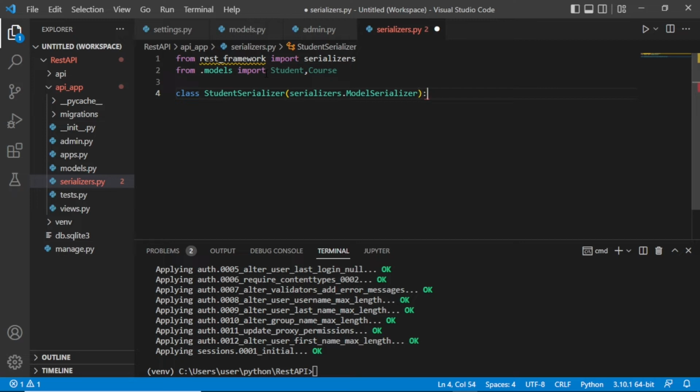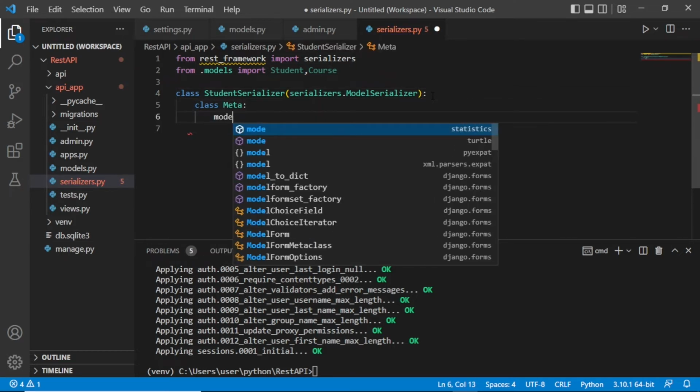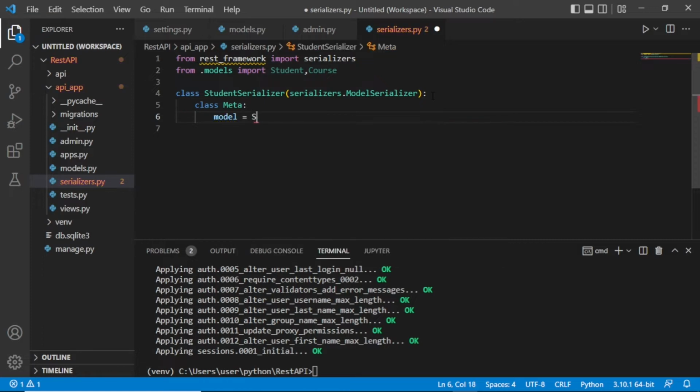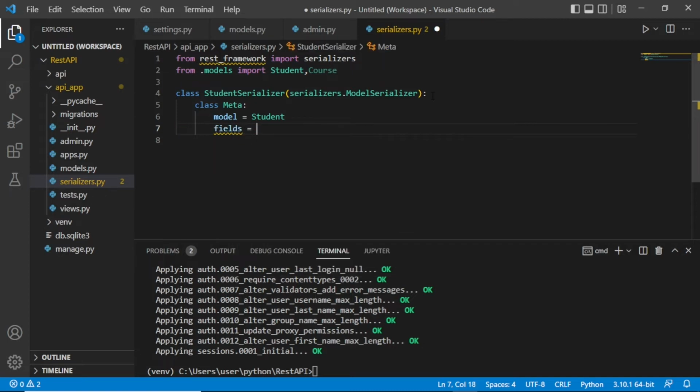Of course, now let us create our class Meta here, and let us define our model should be equal to Student, and then our fields should be __all__. Of course, we are going to include all our fields.